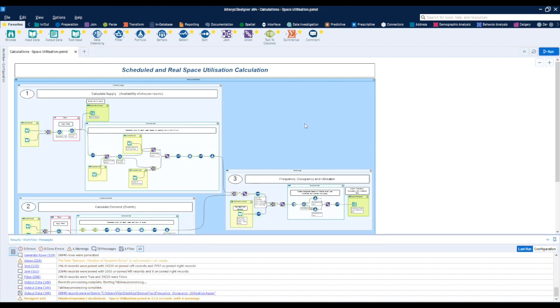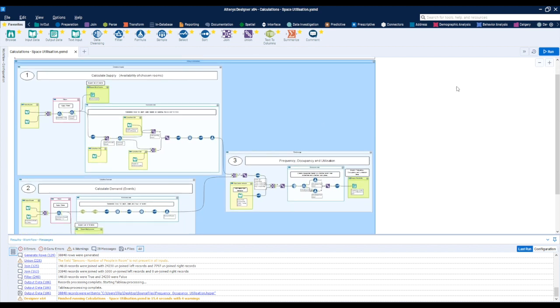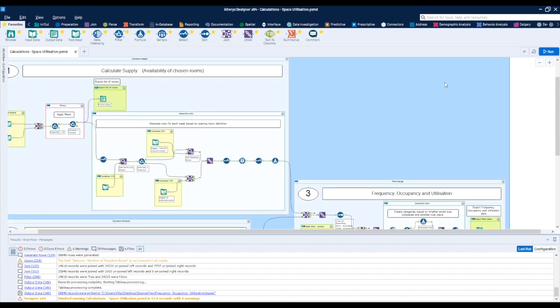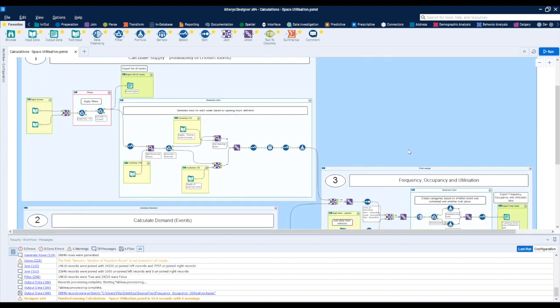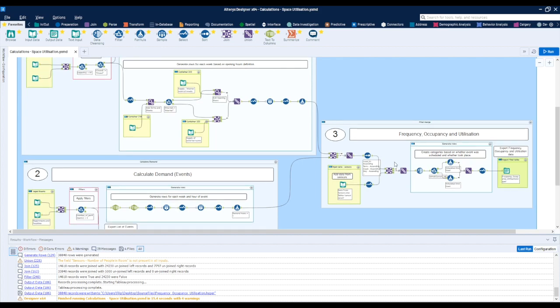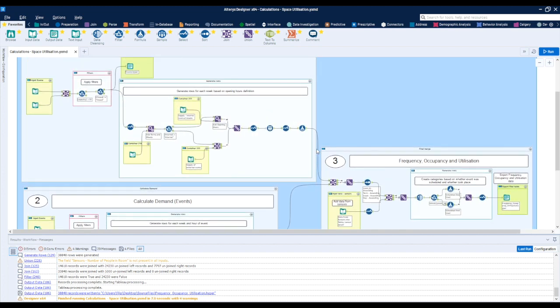Let me first describe the individual components of the model, as this will be more of a follow-up of the key analytical tasks described in the previous slides. Firstly, we need to understand the frequency, occupancy, and utilization of the individual rooms and teaching spaces, along with the utilization per faculty, so that you can break it down into individual schools or departments to see where the greatest opportunities for improvement exist. Next, you'll also want to compare the planned versus actual. There are three main components of the model.